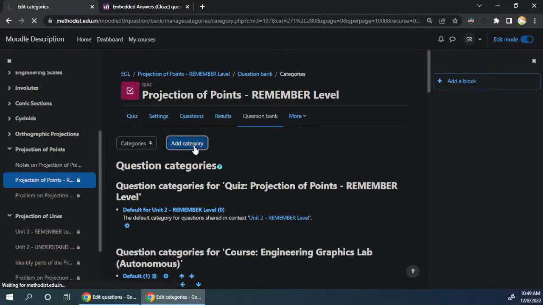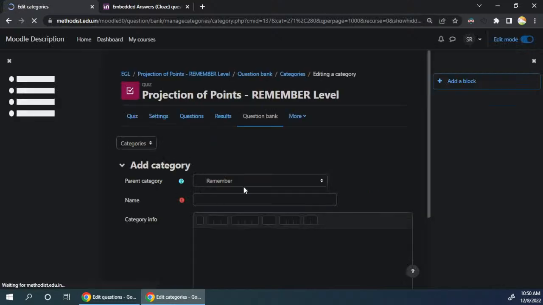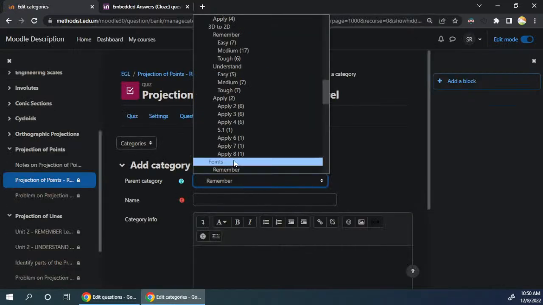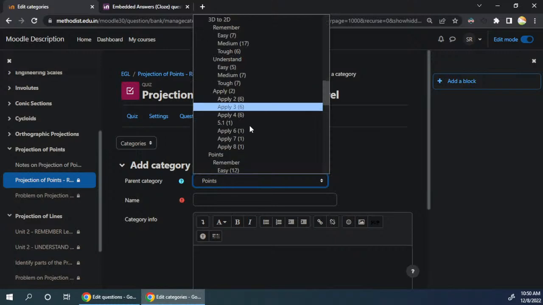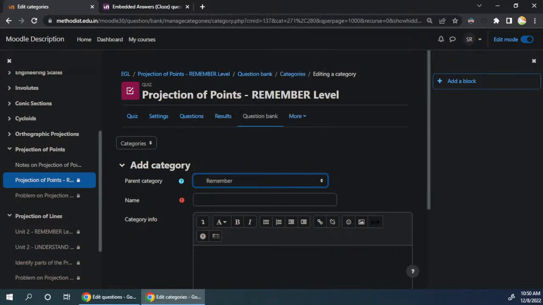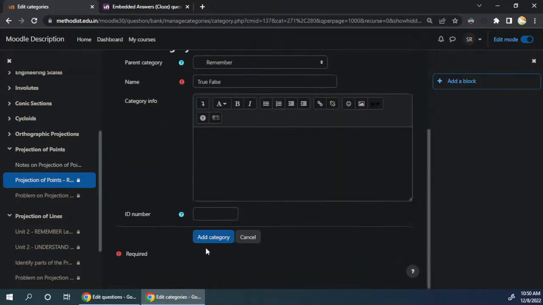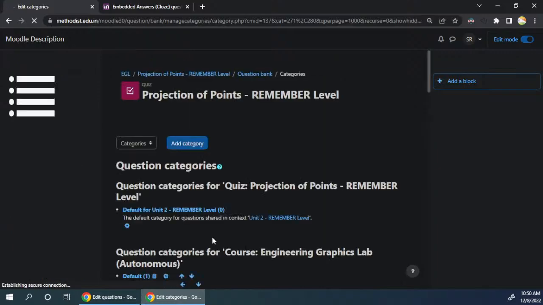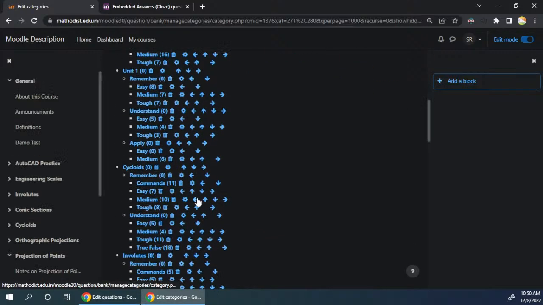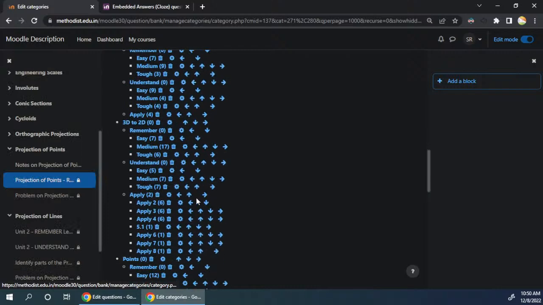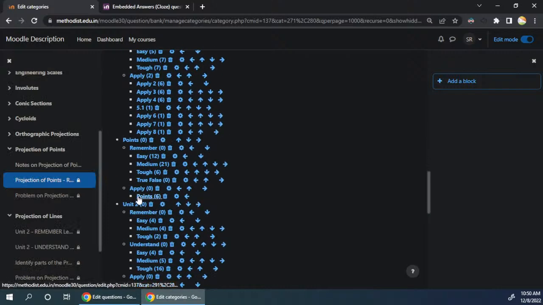So I have to add a category for points to the remember level for true or false. So true or false category I need to add, and move all the true or false questions over to that category, and then select as many questions as I want from over there.